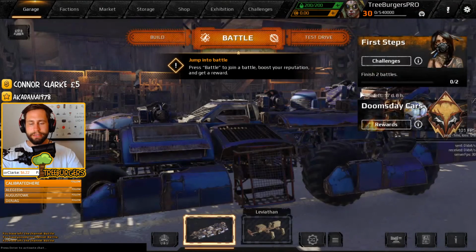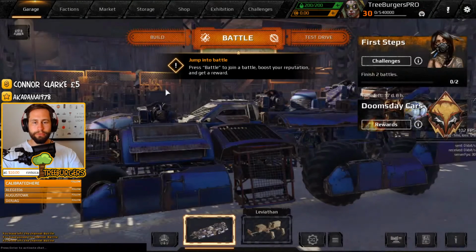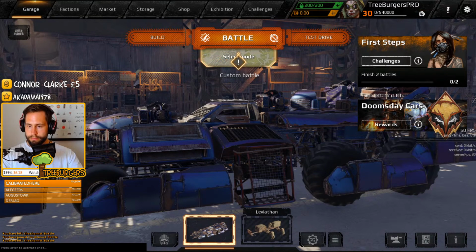But I like how this is completely the opposite of a Whirlwind. Whirlwind rewards you for being far away. The other one rewards you for being close. I think that's really dope. There we go.